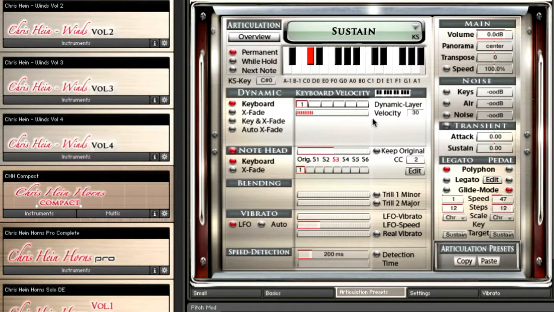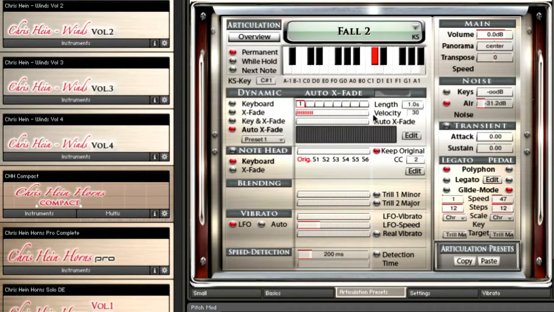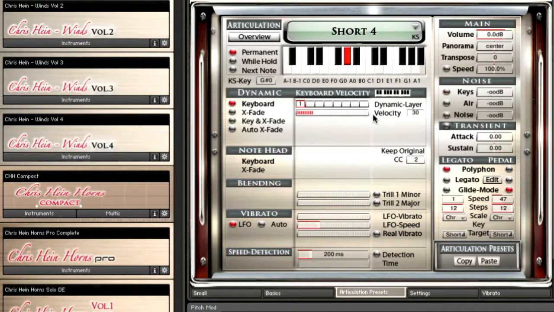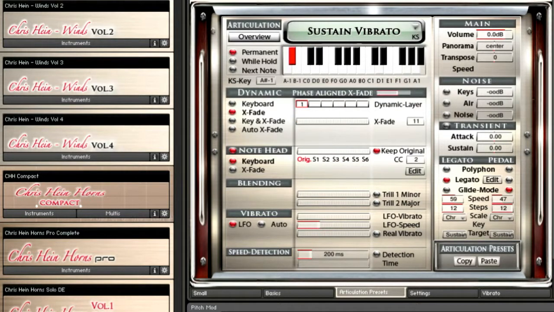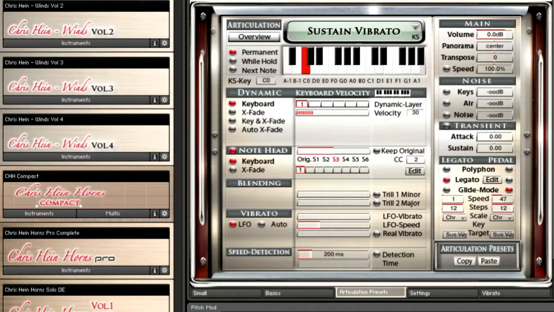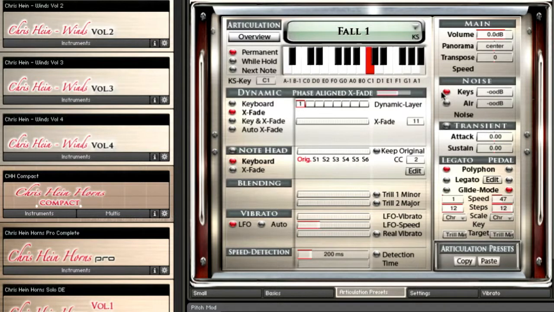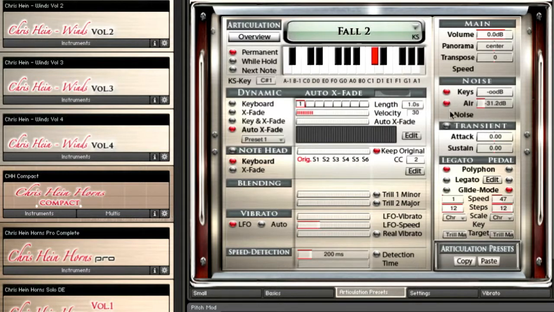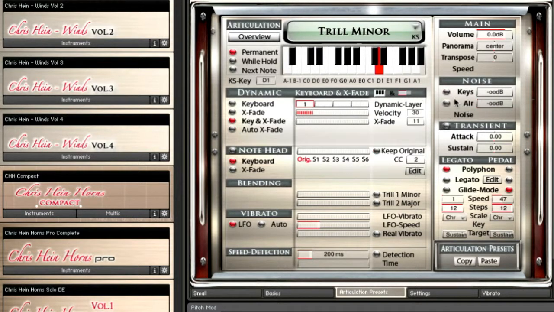For example, you can assign different articulations to different keys, enabling you to change articulations on the fly. Or you can design a bunch of different settings for only the sustains, enabling you to alter the behavior of the instrument. It's important to understand that all functions on this page are valid only for the selected key switch. If you want to make changes for other articulations, you will have to change every articulation you plan to use.